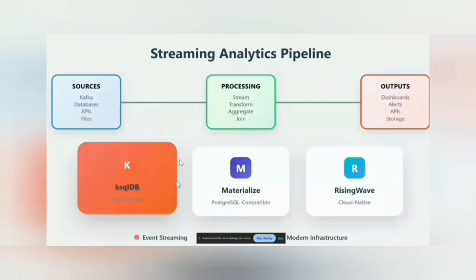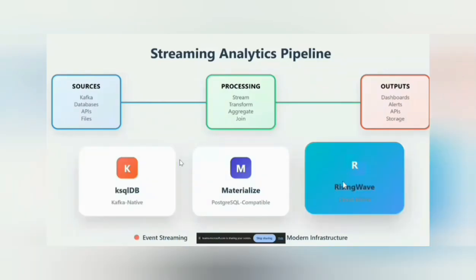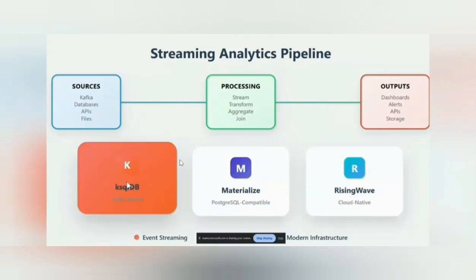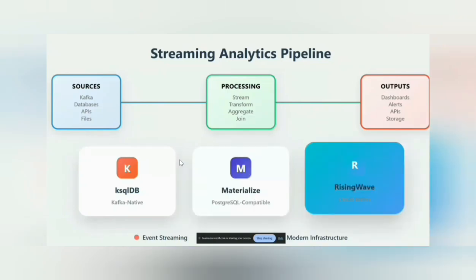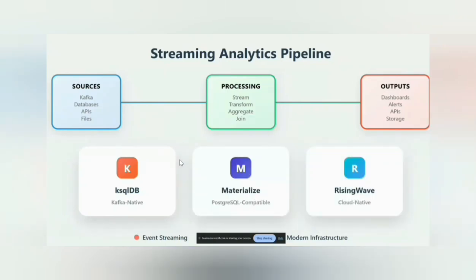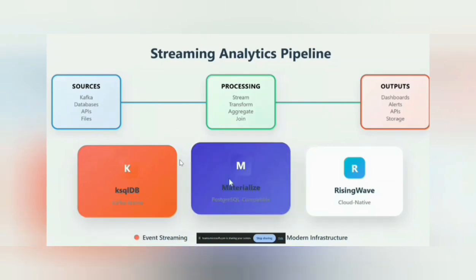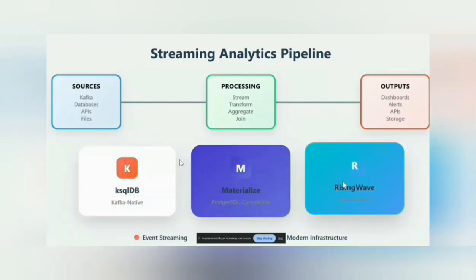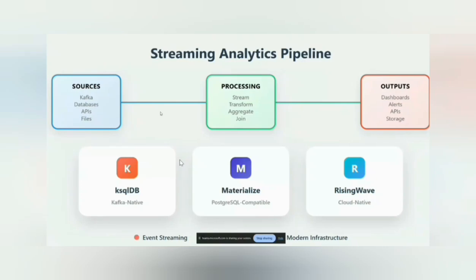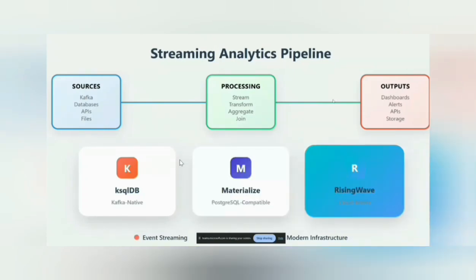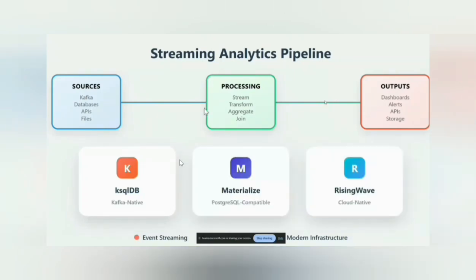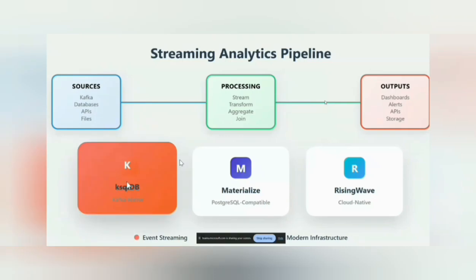But before we dive into the tools, let me quickly show you what a typical stream analytics pipeline looks like, and where these tools that I've talked about actually fit in, right? We've got KsqlDB, we've got Materialize, Rising Wave, which is confusing. We've got a lot of tools. At a high level, this is a high level diagram, the one that we're looking at. We've got a source, we've got a processing engine or a processing pipeline, and then we've got your outputs, right? A three component system. And so your source is where Kafka comes in, right?